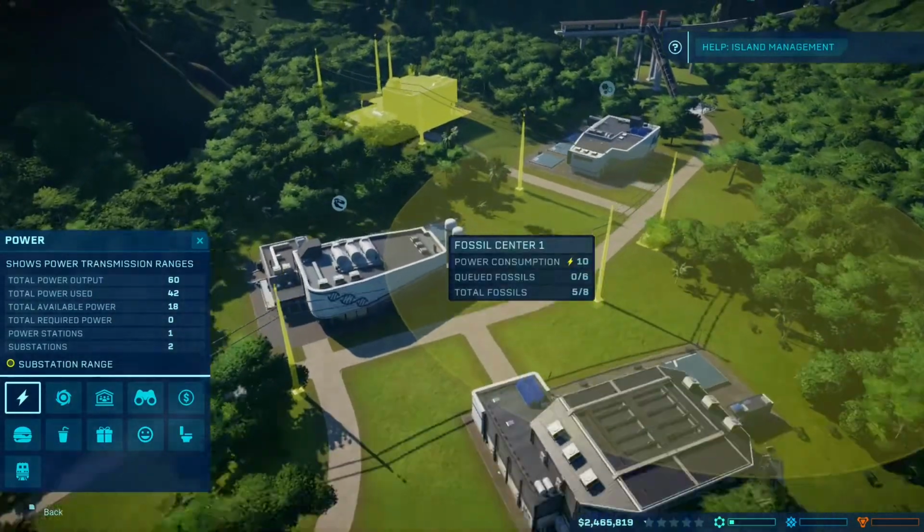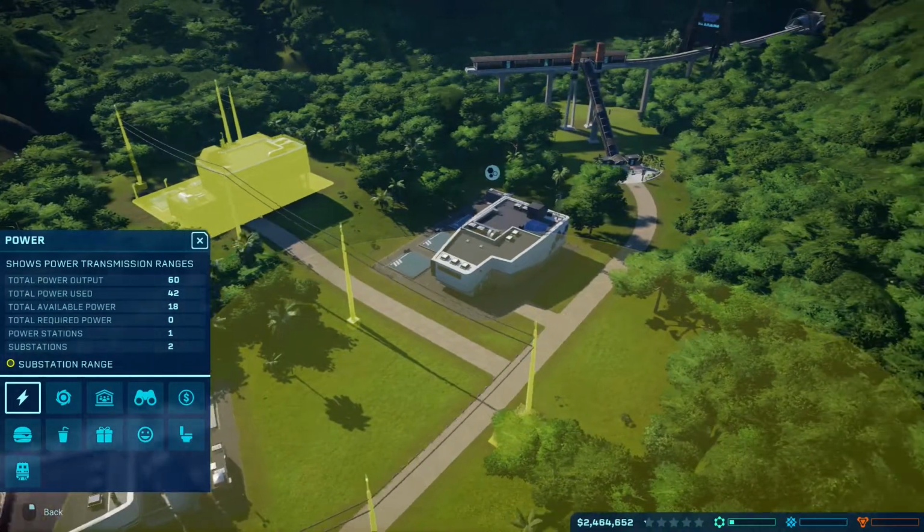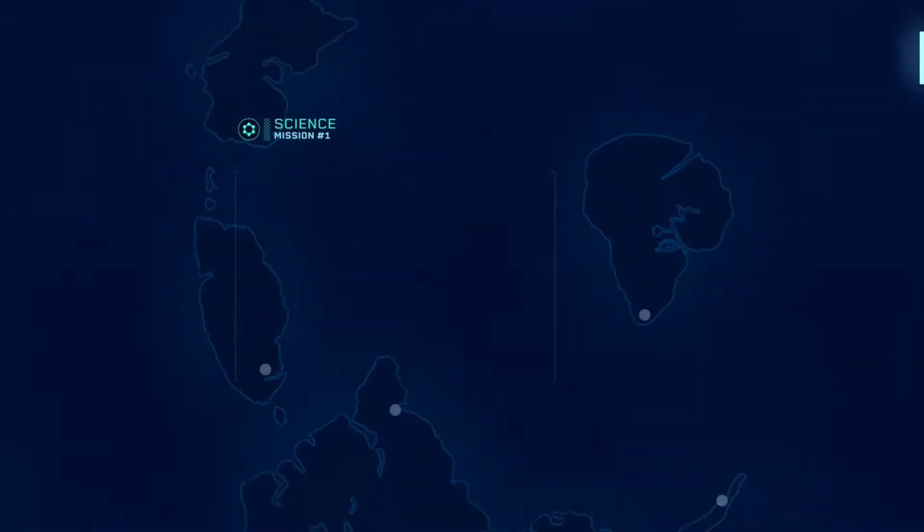We can do management view, and when we start putting in shops, this will tell us, okay, people need food, people need bathrooms. There's so much in this game I love, like under the surface.